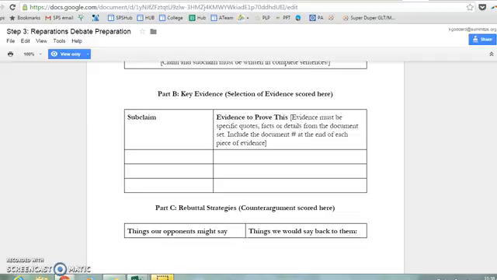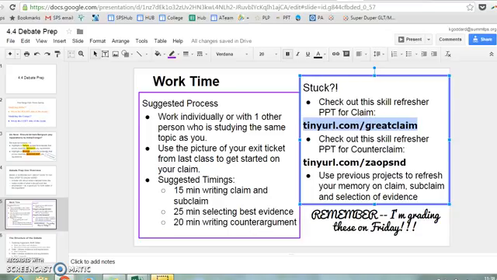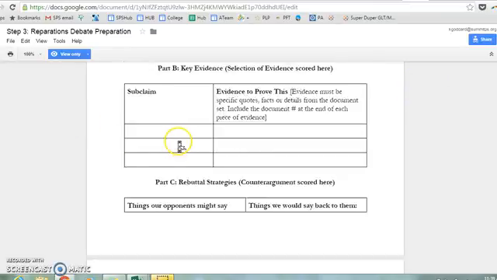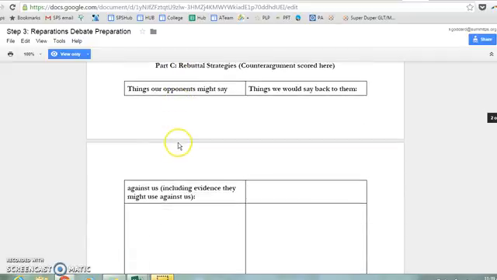You'll select evidence from the document packet only at this point, but we'll open it up for more research later in the unit. And that'll be where I score you on selection of evidence. I don't think that'll take you too long to do based on how well you all did last class with reading and understanding the documents. I think you should take no more than 25 minutes to select the best evidence in this part B of the Step 3 document. Then the last part of this Step 3 document is all about writing a counter argument.